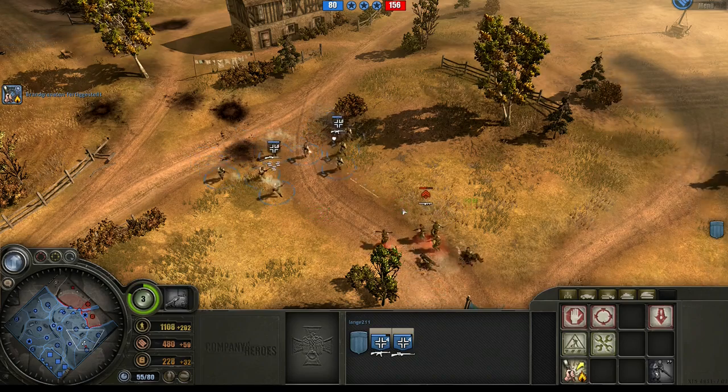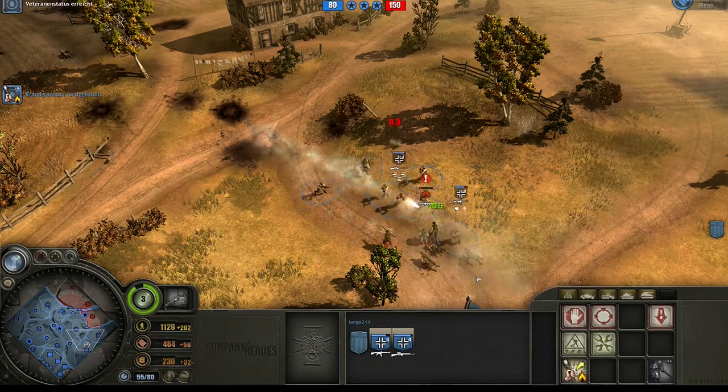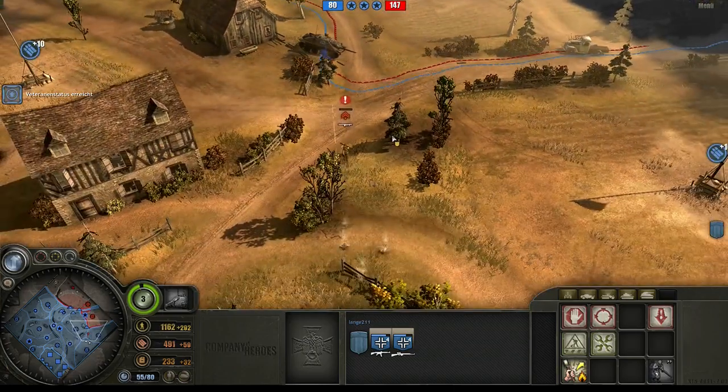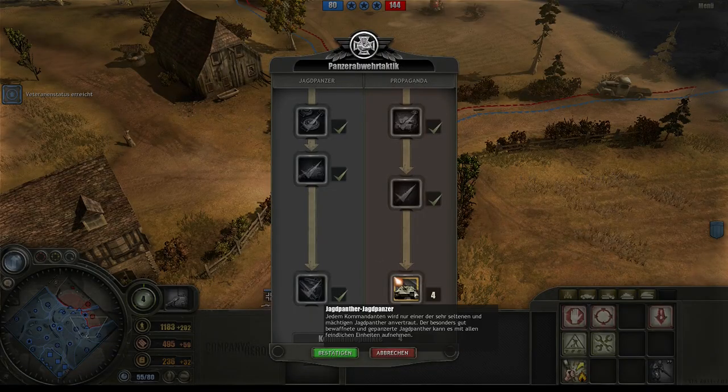Actually, they should do it close range. Move fast. And follow them. There we go. For victory points?